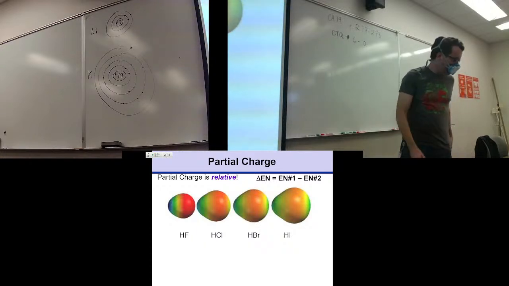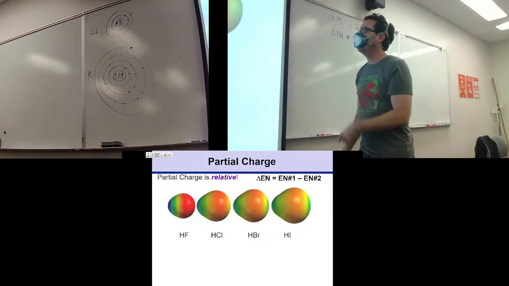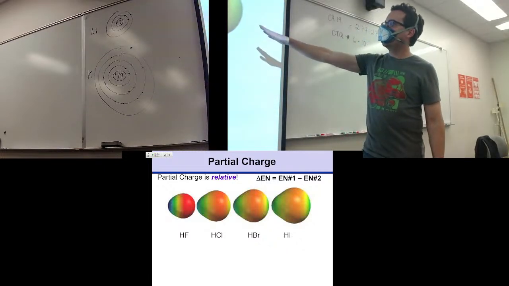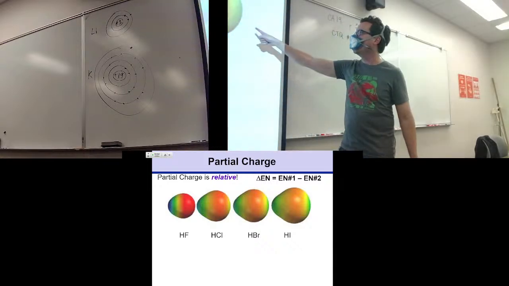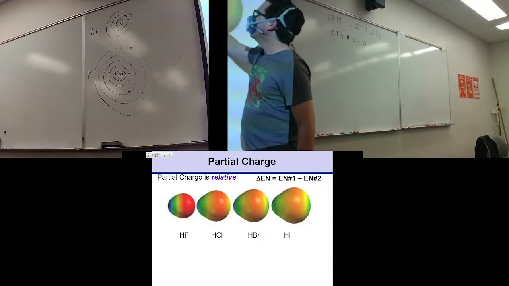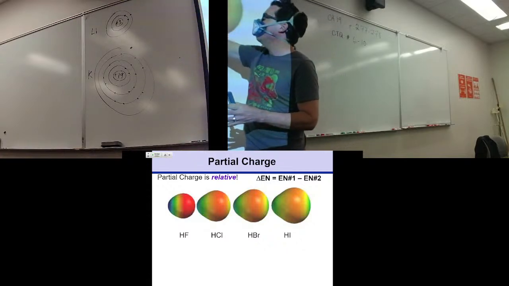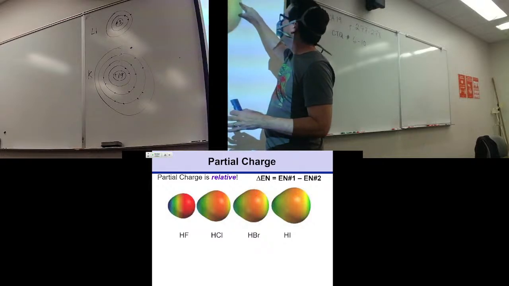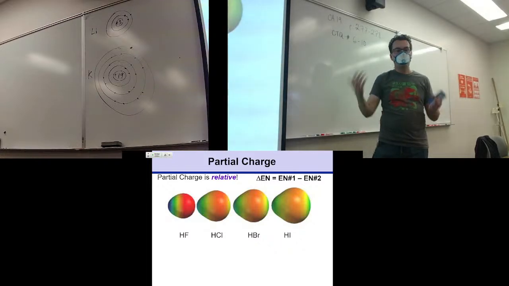So here's a picture of the halogens, HF, HCl, HBr, and HI. So hopefully you can see a clear picture as this is very polar. There's a clear partial negative, clear partial positive. It's very red, very blue. But as you switch fluorine to bigger halogens, it's not as clear that there's a positive and negative side. I mean, yes, you see this distortion. This is bigger, that's smaller, but it's green and green. It's not as clear. It's less polar. It's approaching non-polar.